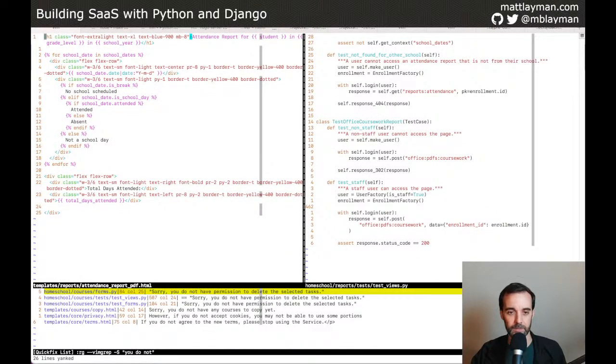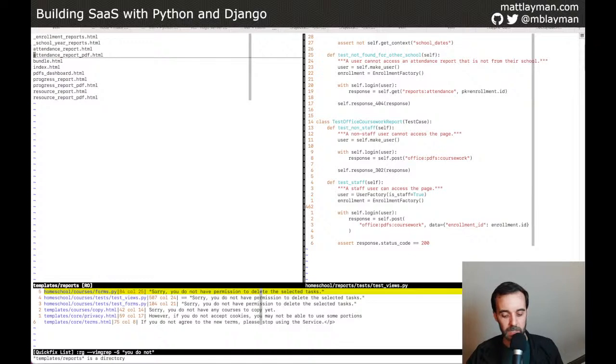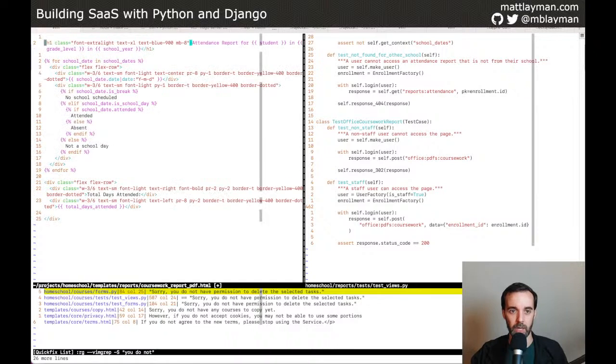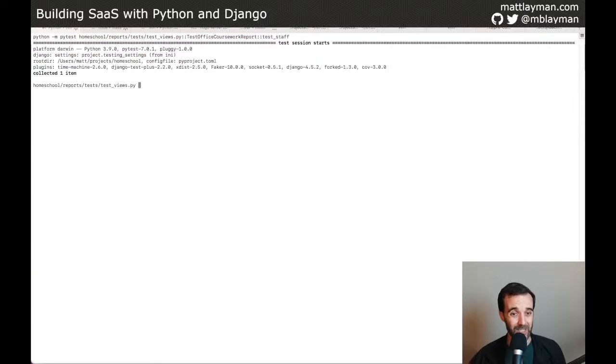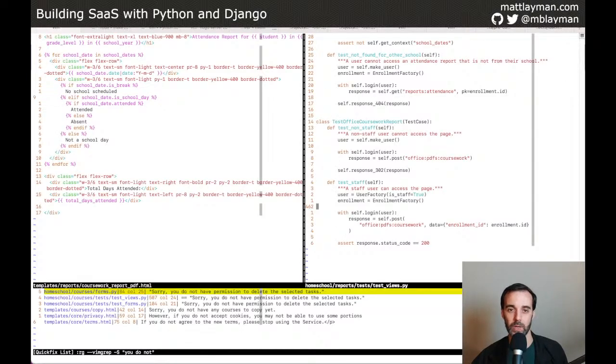We'll copy this thing, and we'll create coursework report PDF HTML and paste in all the content. Well, then we'll work with that template in a minute. This should be back to a passing test, which will prove that we have the right template now. Great.